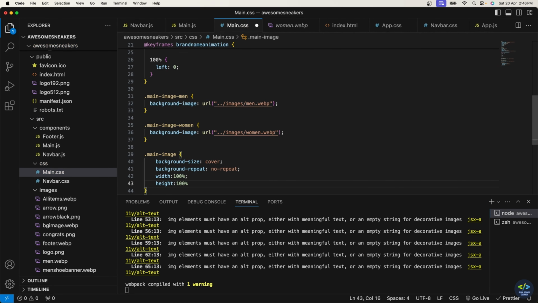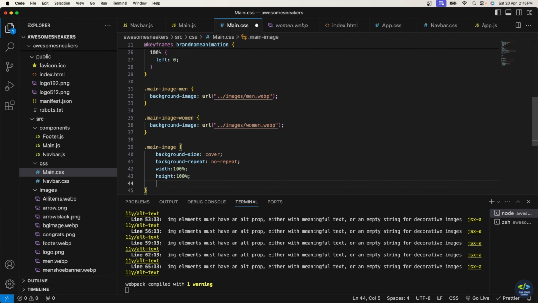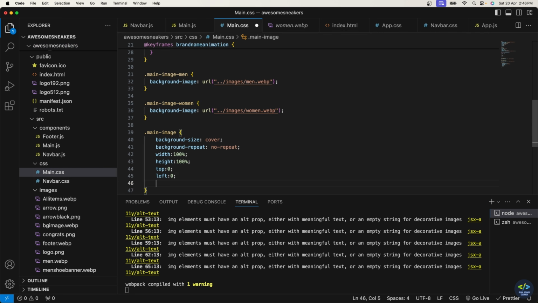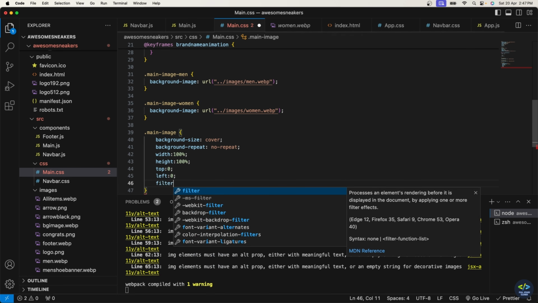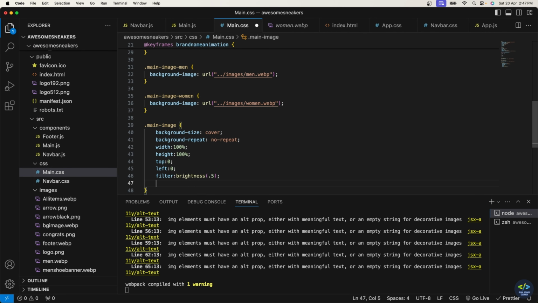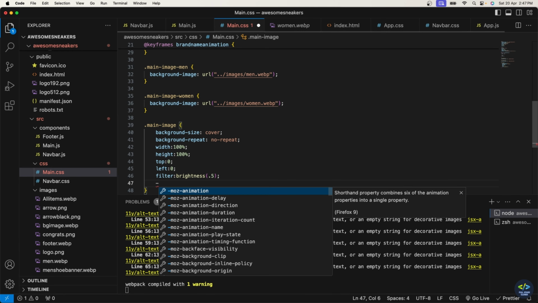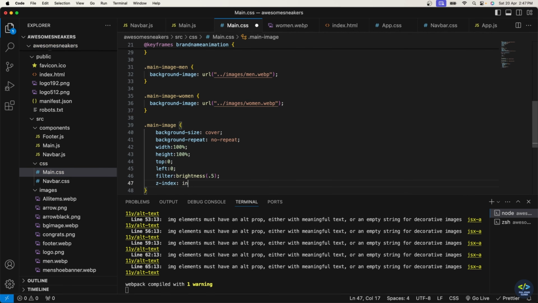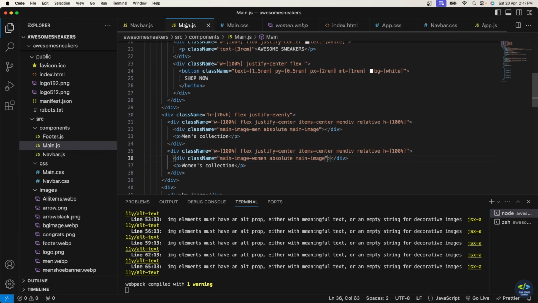Since it is absolute, we'll specify top to be 0, left to be 0, and we specify the filter brightness for this image. I want it to be dark, and then I specify z-index, so it should come in the background. In that case we will specify -1, and let me put this main image for both the men collection and women collection.